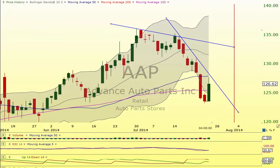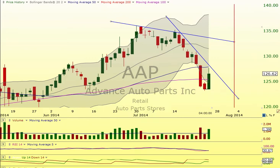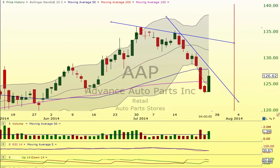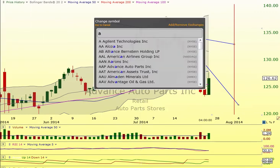So this could be either a dead cat bounce, or we're going to start getting aggressive and move to the upside because this candle is pretty big. And nice volume did come into this. So you want to keep an eye on this for a further move to the upside. And I think we have that potential to break out here and move higher. So keep an eye on AAP. You know where your stops are. All right, AZO also. Let's take a look at that one.